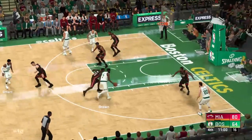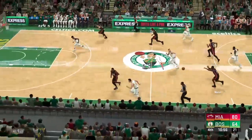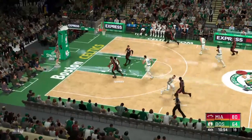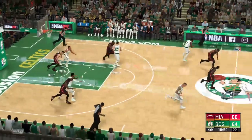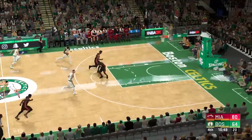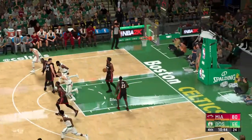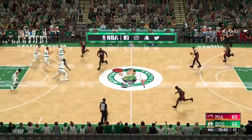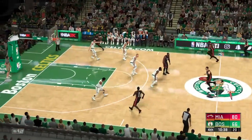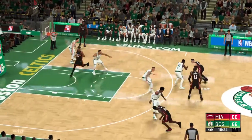Smart with the ball. Brown drives in. Stolen. Oh, and a fast break for the Heat. Iguodala's running. Tipped away. And you know, you can't impact a shot that close any better than he did on that possession. Boy, whether he blocks it or simply alters it, the result is pretty much the same. Here's Hero. He's covered by Brown.